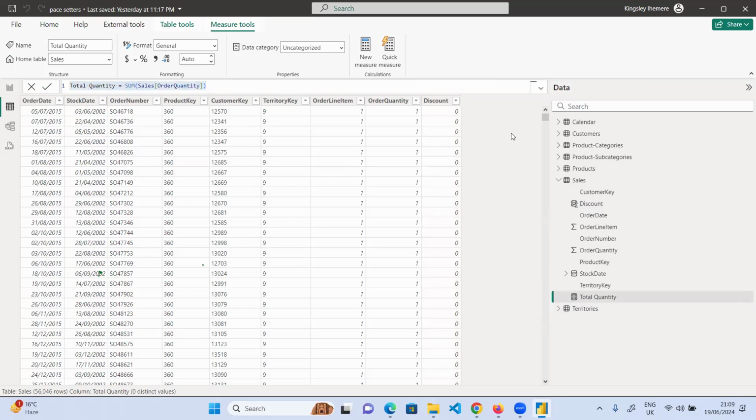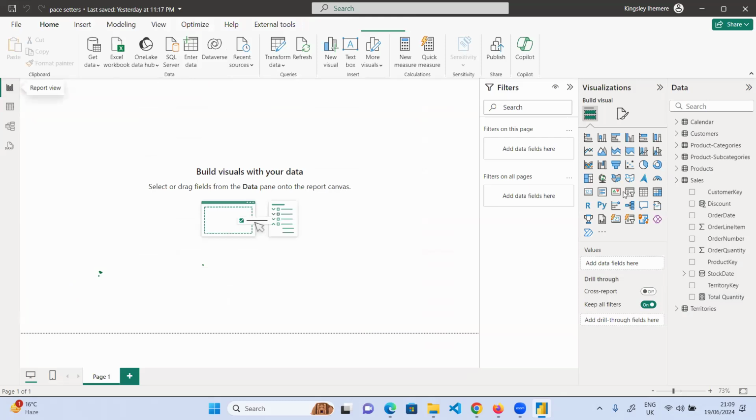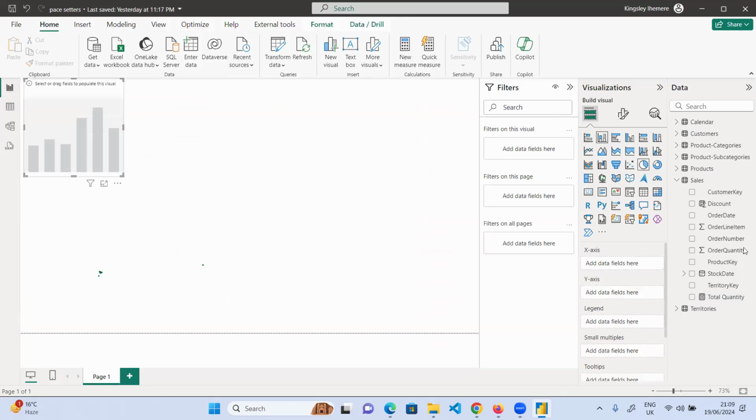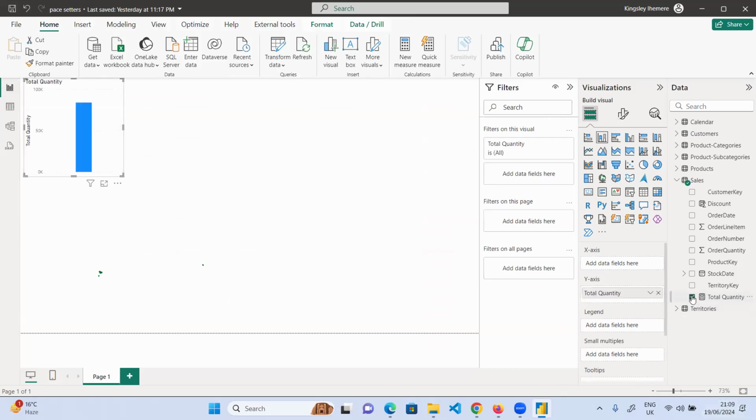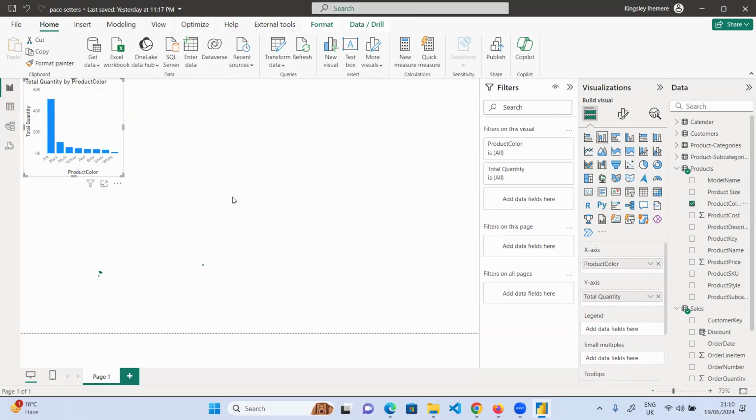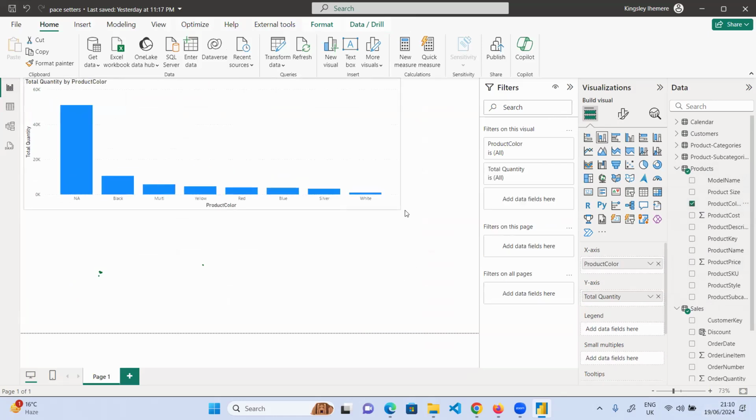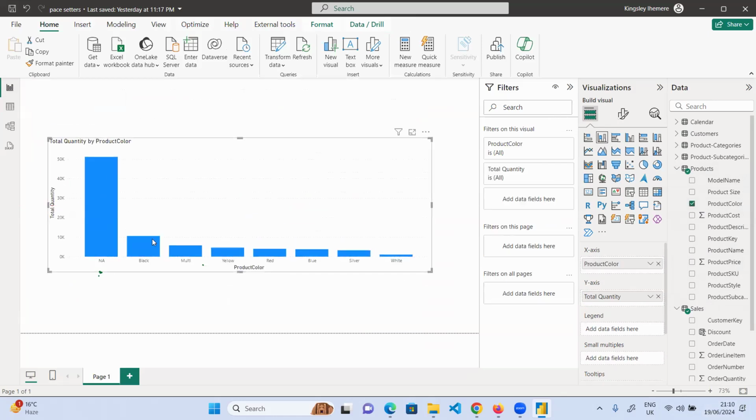But where do you use it? It becomes powerful when you come to the visual and pick up a chart and go to the total quantity, pick it up, and perhaps go to product, pick up, let's say, product color, and then it gives you that amazing calculation. This is where it becomes so powerful.